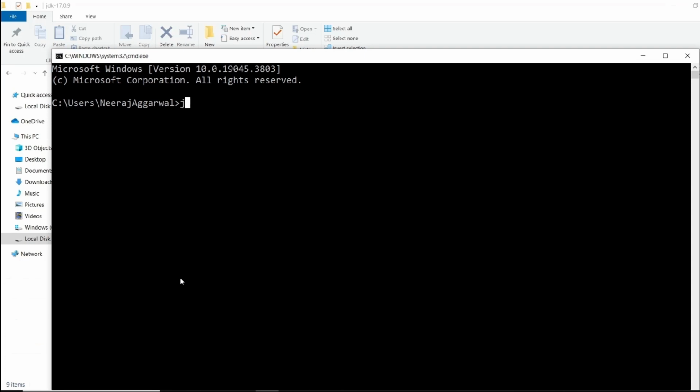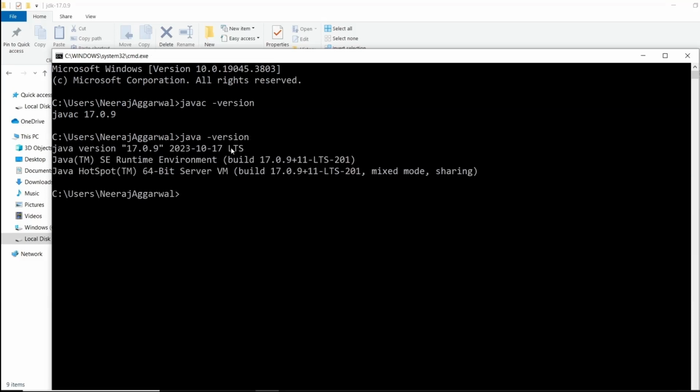Yeah, now if we say javac -version, we see it is showing 17.0.9. This is the version which we have downloaded. Similarly, if we say java -version, it is showing 17.0.9. So with this, our Java is successfully configured on our system.